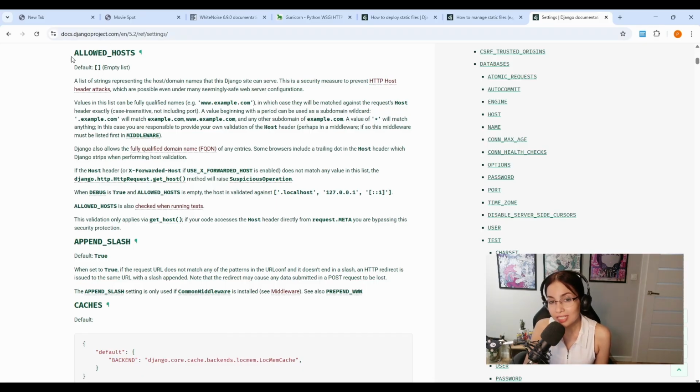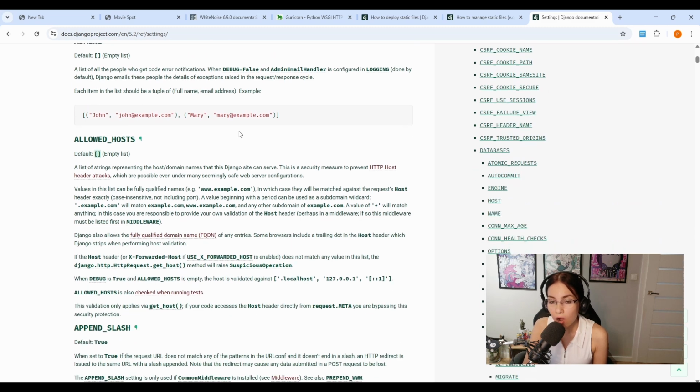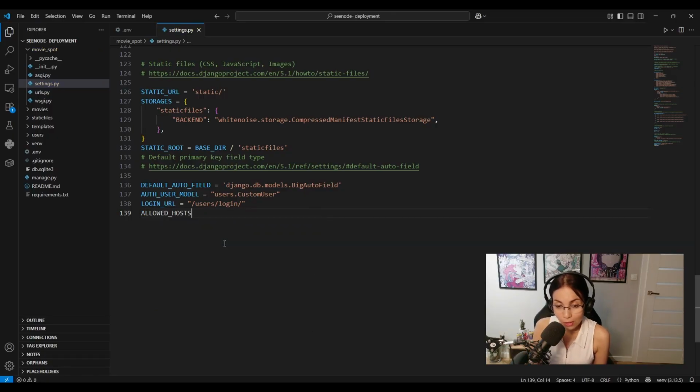Next up, we need to set allowed hosts. Allowed hosts is basically a list of the domains we trust. Django wants us to create this list so it can protect us against HTTP host header attacks. But wait a minute, we still don't know our site's domain. How are we going to add it after we deploy? To keep things flexible, we will be adding our domain name when we find it out as an environment variable. It's going to be so easy.